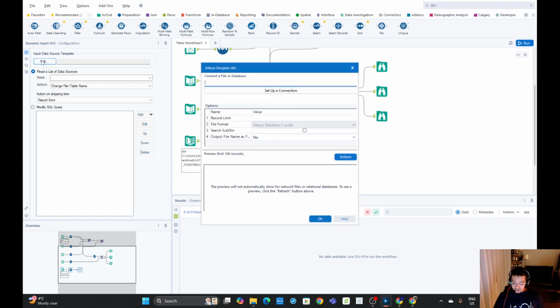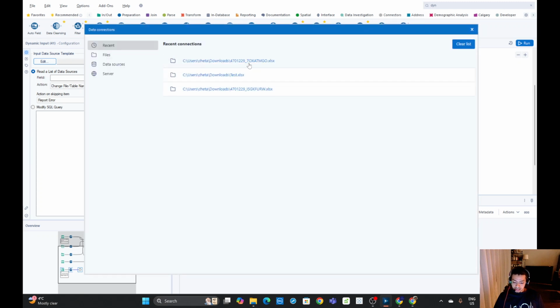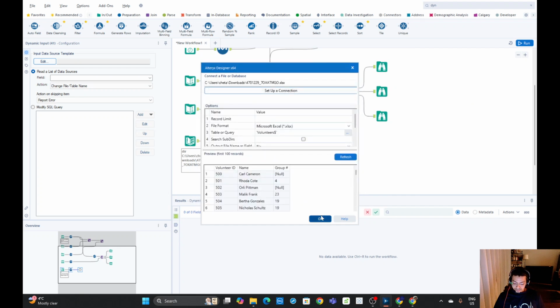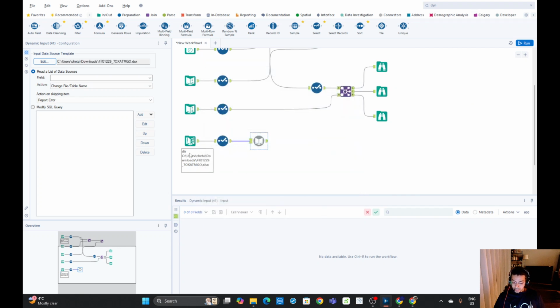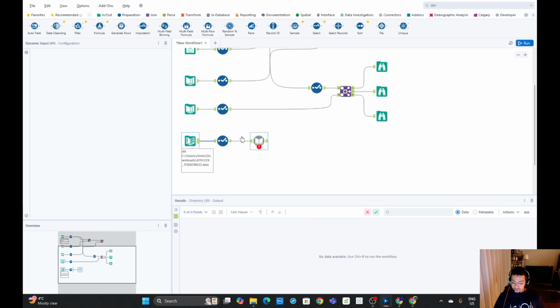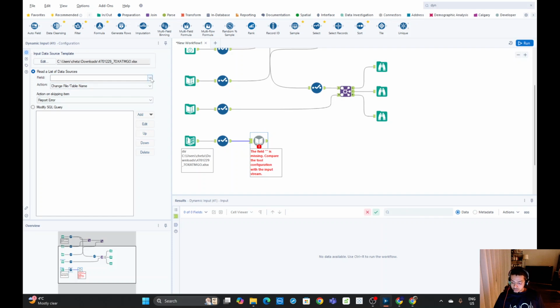So you have to just click on edit. Again, you get the same window to select the file. Just go ahead and select the file, for example, we are looking for this file. If you click on this file and click on OK, and click on OK. So we have selected this particular file, and we are going to read it. It is throwing an error because we have to make some more changes. So now we need to select the full path and change it to change entire file path, and just click on run.